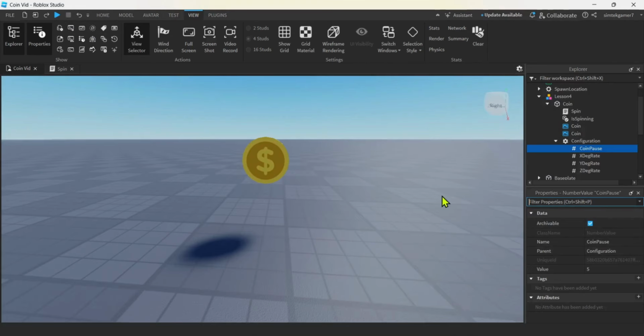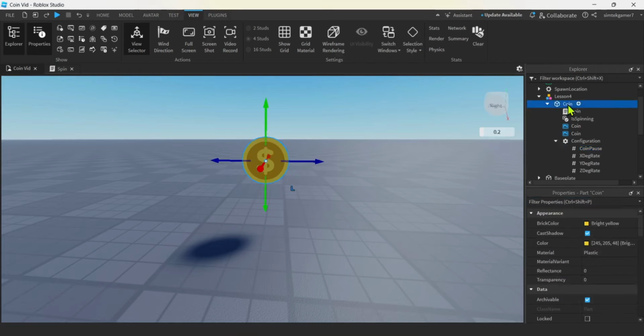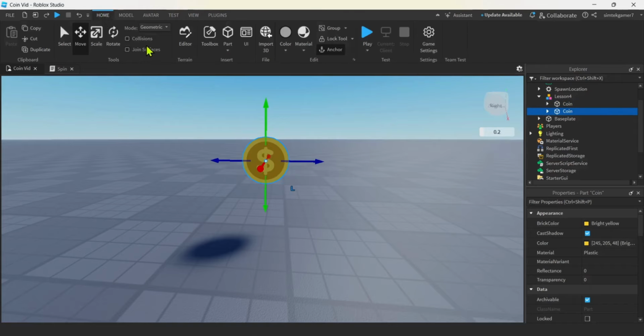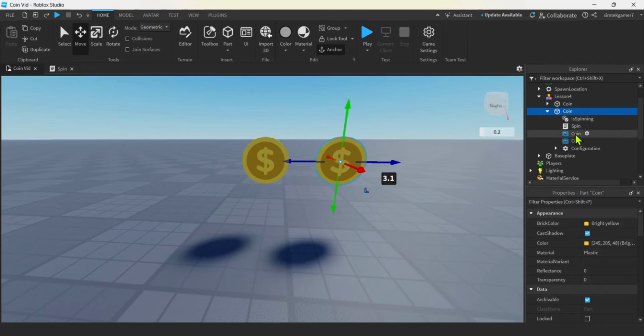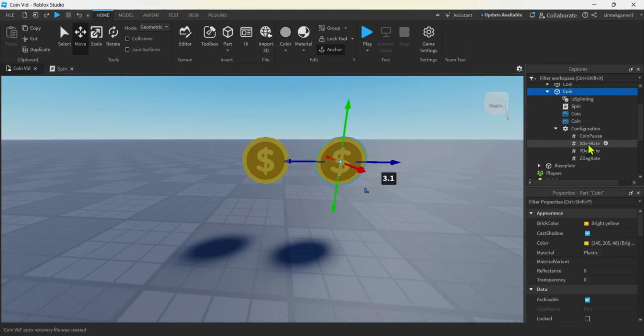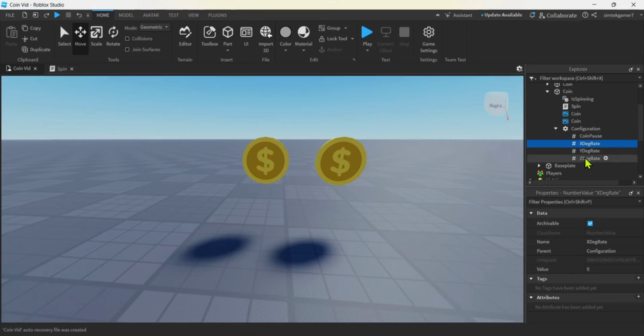And in order to test the other values, let's just go ahead and make another coin, right? So under the lesson 4 model, I'm going to shrink this down. I'm going to do a Control D. My collisions are off, so it's going to duplicate in place, right? Let's move this out, and then let's open it up. Maybe we'll make this configuration. How about we just spin this one on the Z, right? So Z, I'm going to make it about the same rate. How about a 5? And then I'll make this coin pause 2 seconds, right?